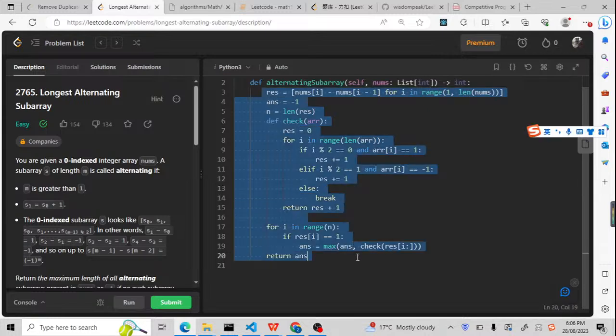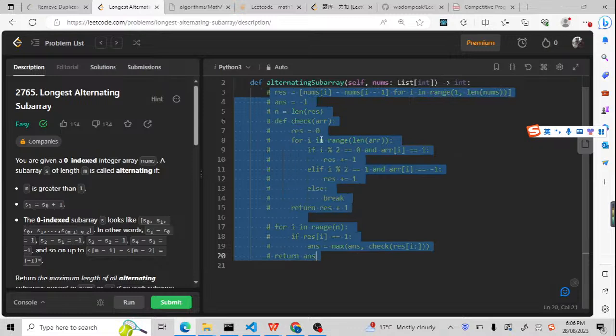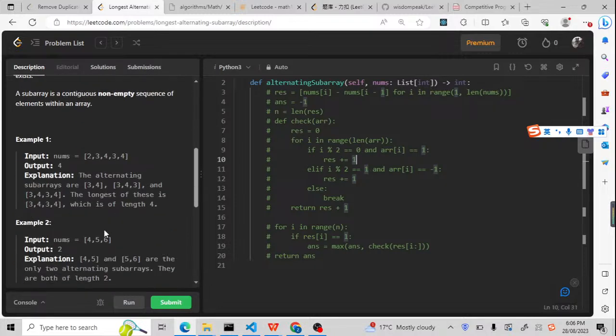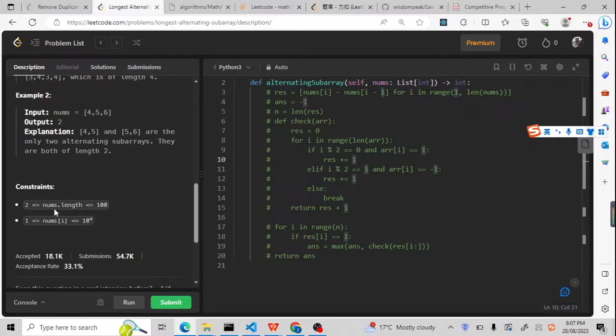Now let me comment out this code. For this kind of code, basically it's not a template. You just do it according to the description. Now I'm going to do it like a template. It is much harder because you use O(n) time complexity to solve it, and there are a lot of edge cases you need to consider. If they had designed this problem with nums.length up to 10 to the power of 5, then it would be a medium problem. I think it cannot be a hard problem.